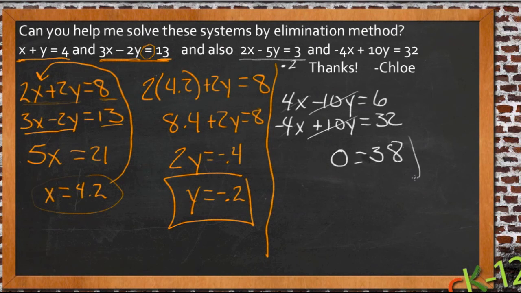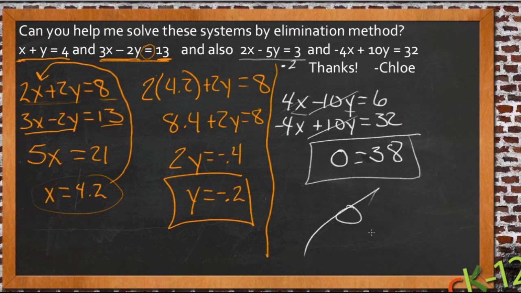Now my guess is you probably came up with that and said, what did I do wrong? Actually, you didn't do anything wrong. This just tells us that there are no numbers that solve both this equation and this equation. There are no pairs of numbers where x and y can both solve this equation and this equation at the same time. So for this one here, I would just put no solution, empty set. The other one, our values are x equals 4.2 and y equals negative 0.2.